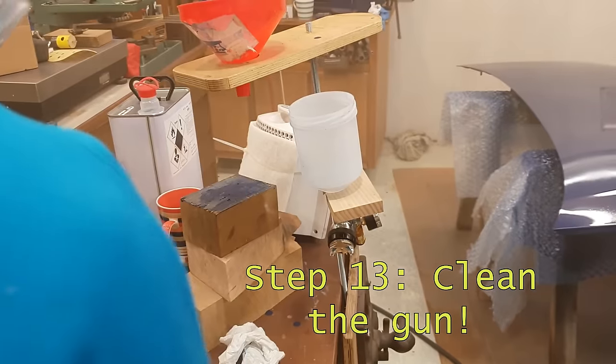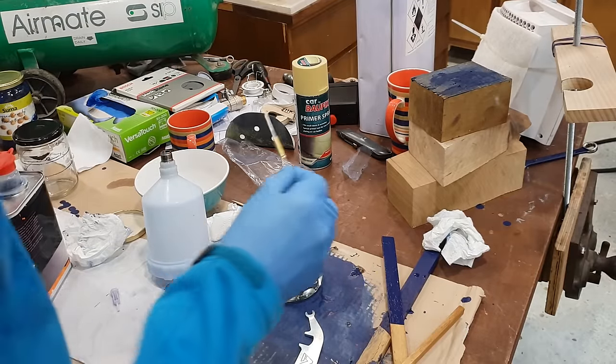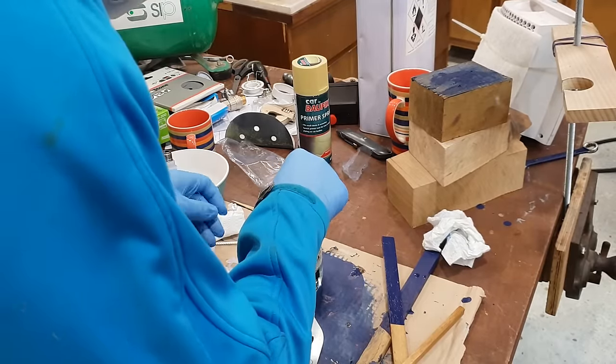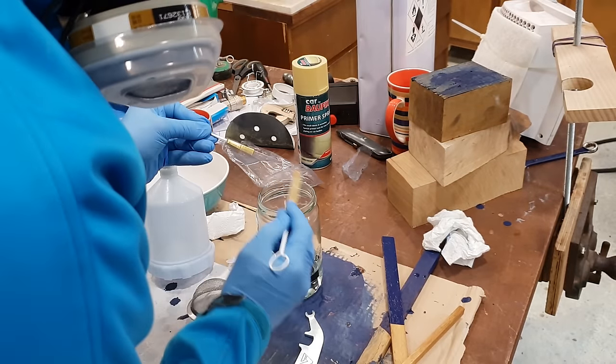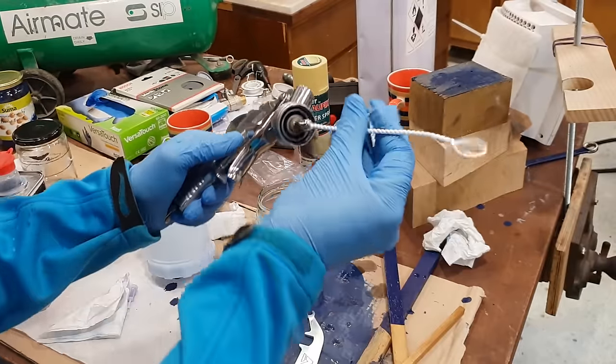Another advantage of the water-based paint is that you can use just plain water to clean the gun and your tools. In this case, after the clear coating, we quickly want to get the solvents in there, get everything clean and dried out ready for the next time.